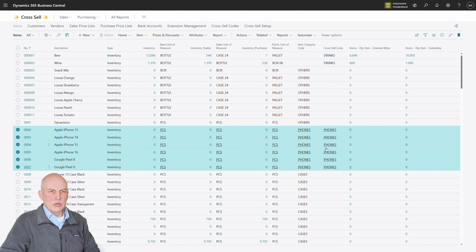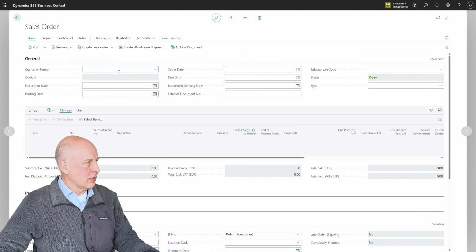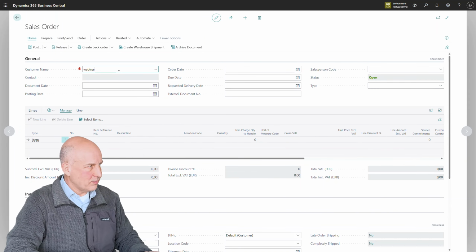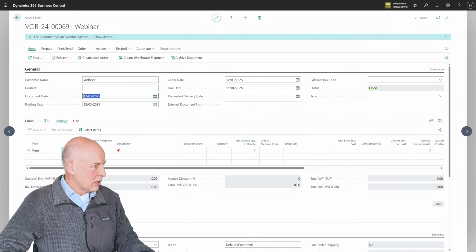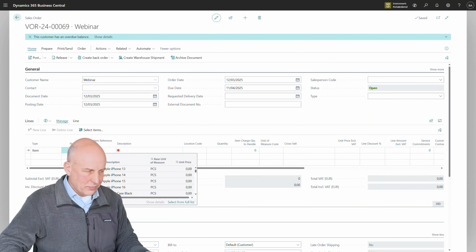And this cross-sell code with the setup I just showed will be used to give a list of available options. Let's try this. We create the sales order again, select the customer, and I will sell an iPhone 15.